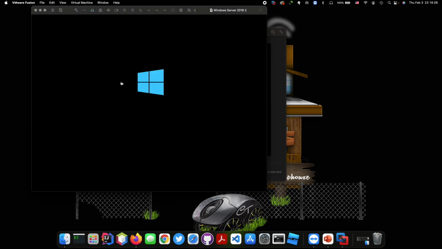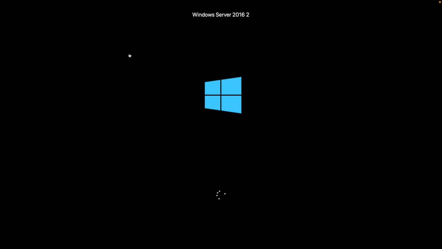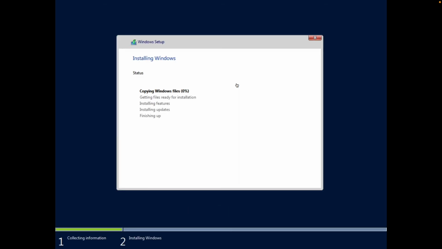Let's see what we get. I'm going to put it in full screen. I am now running some sort of Windows on my MacBook. All right, this is what I mean about creating a computer inside of your computer. Newsflash, if you didn't know what the cloud was or is, it's basically virtualization, everything that you just did. All right, so write that down, get ready to put that on your resume.